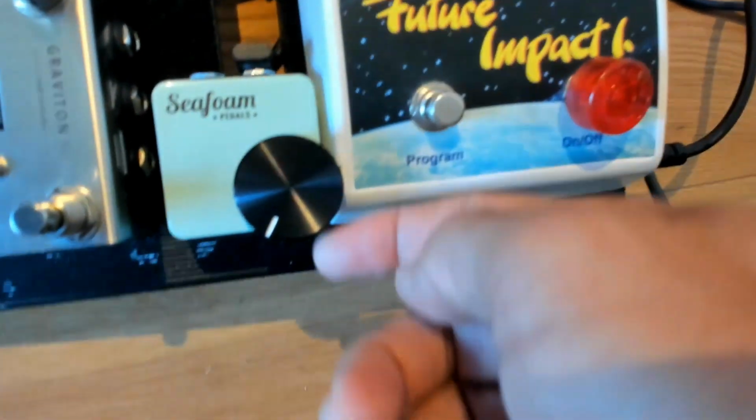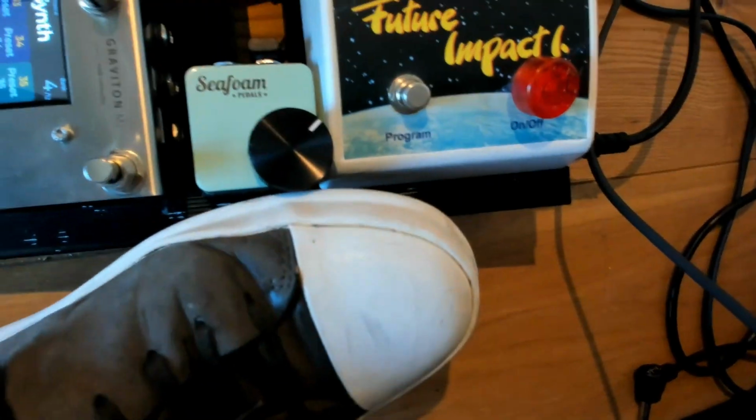Then we have the Seafoam expression pedal, just a basic alternative to an expression pedal, for which I lack room on my pedalboard, so I've solved it this way.